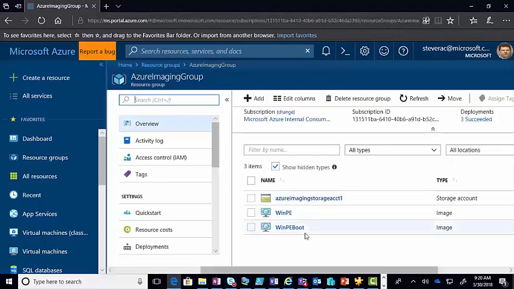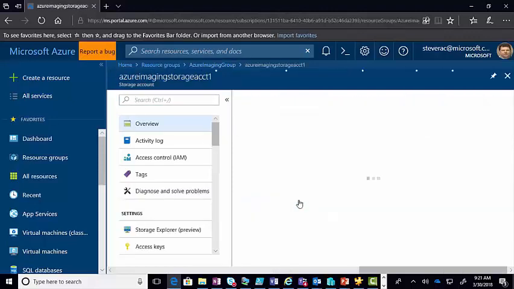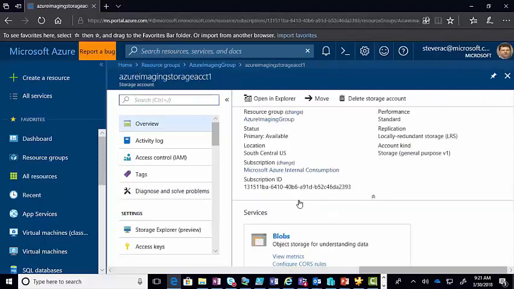So in my given resource group, you see I have 2 images, just a standard WinPE image, a second WinPE boot image. These are components of the lab that I'll show you in just a minute. Then I have my storage account, Azure Imaging Storage Account 1. If I click on the storage account, you'll see that there are the 4 types of storage.